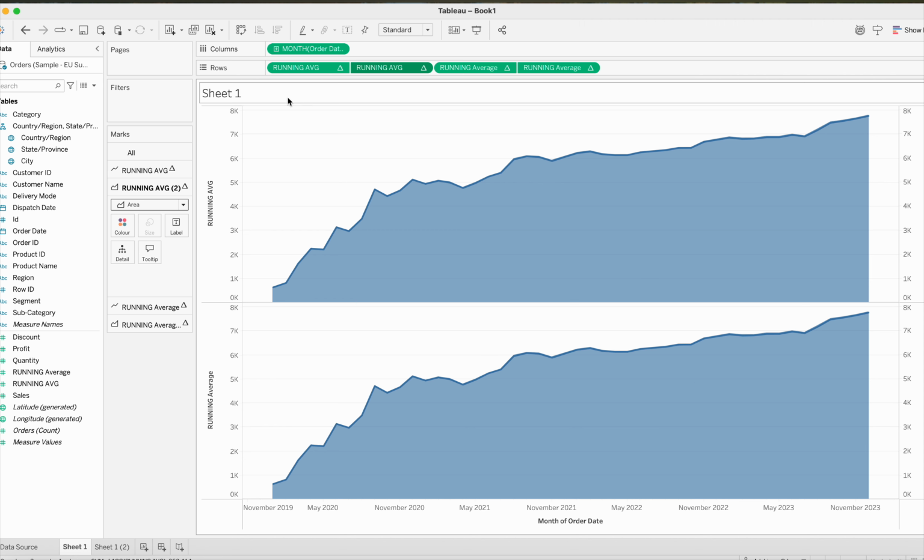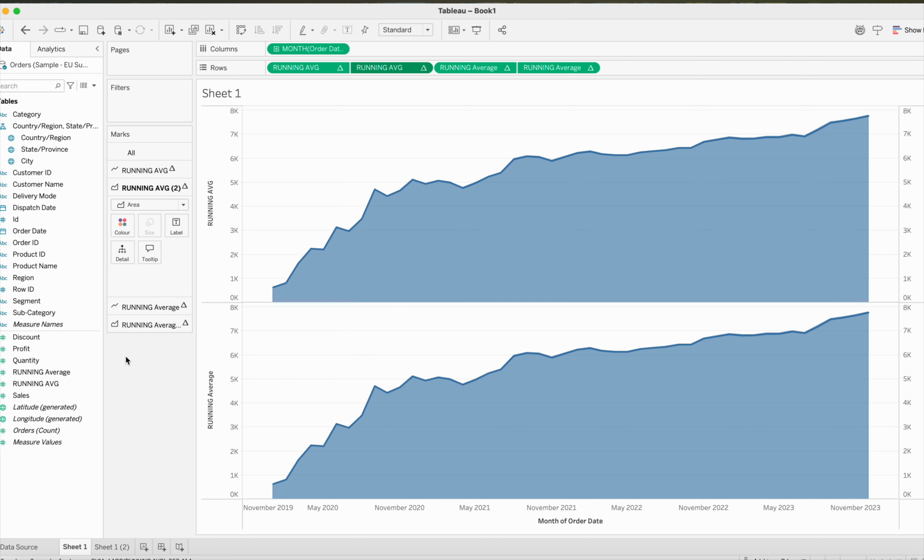Okay, so this is achieved using the moving average formula, but we use the calculated field, and this is achieved by just explicitly putting in the running average, which we do not need to change or add any extra formula to. And likewise we can do the same for running total and moving total.